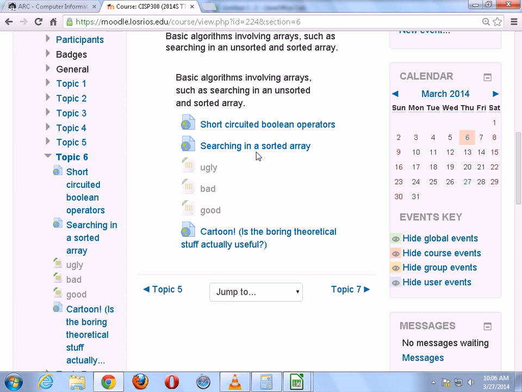Because all the other values will be greater than the value that I'm searching for, and all the values before do not match it. So I can stop right here. So I can still stop a little bit earlier without using binary search.